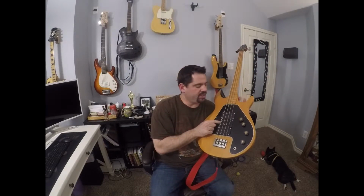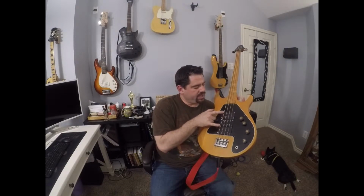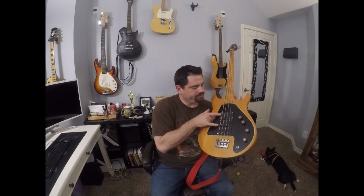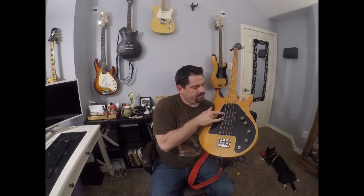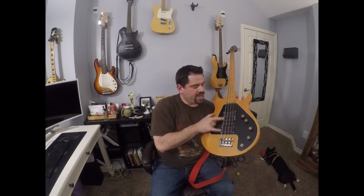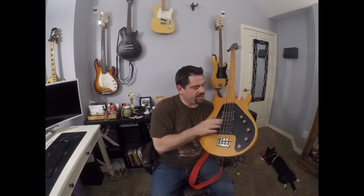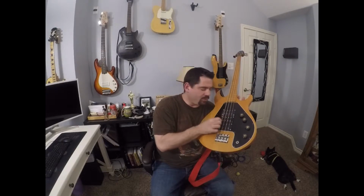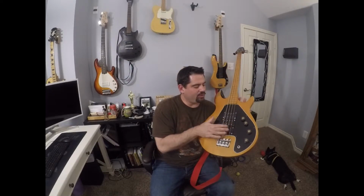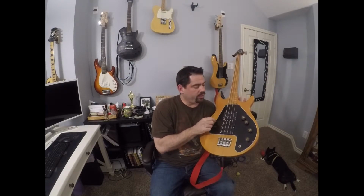It's weird, these two pickups here, and if this pickup had been a 4-wire pickup, it would have been out of phase with the rear one. But if you were to wire all three with modern DiMarzio pickups, these two would be in phase and this front one would be out of phase. To make this work with these older pickups, I literally tapped the wires, doing mock setups until this middle pickup started working. I could only get a very odd configuration to work.